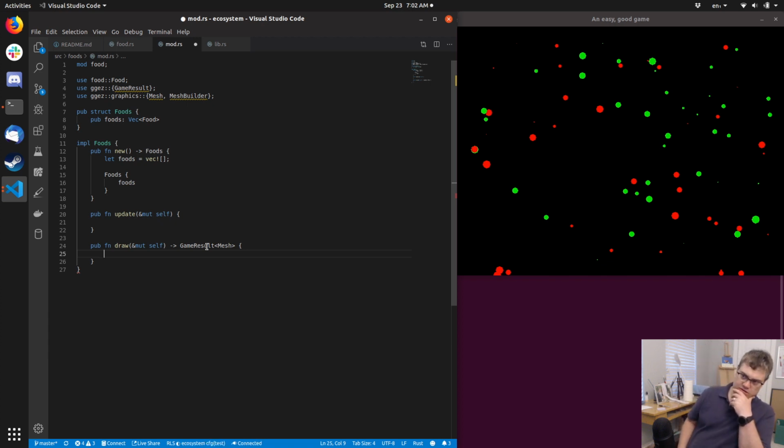All right. We need to tell each of the foods that we have to build. You know what? We don't need the MeshBuilder in here. The foods themselves sort of handle that.